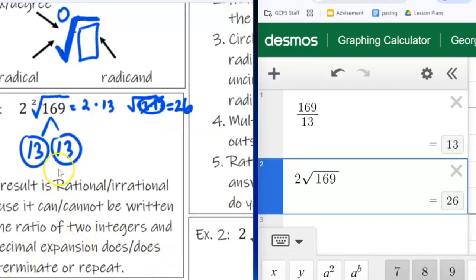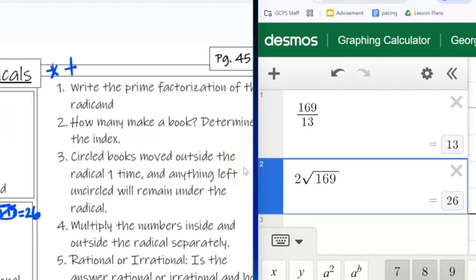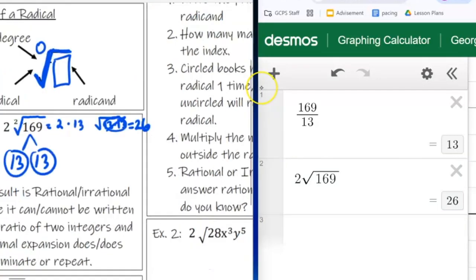Again, that would have been really fast if you just typed it into the calculator. So our first step is actually going to be type it into the calculator. We're going to just say a note here, type into Desmos. That's going to be step number 1, because we could have just saved a lot of time.